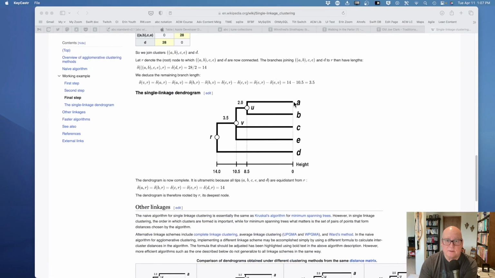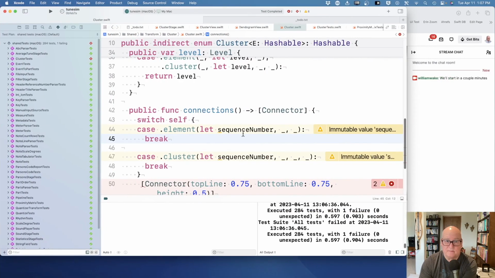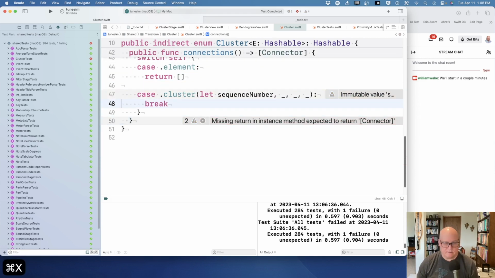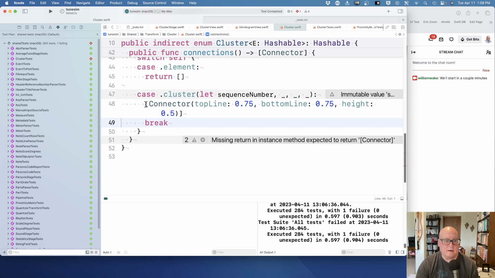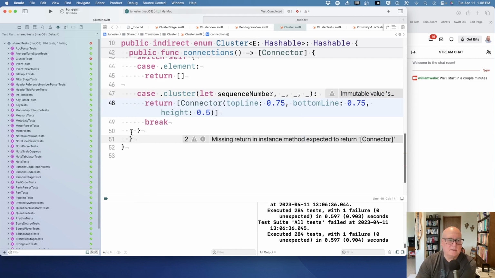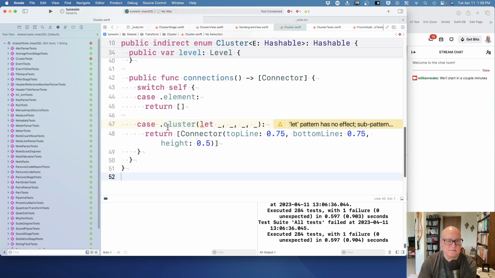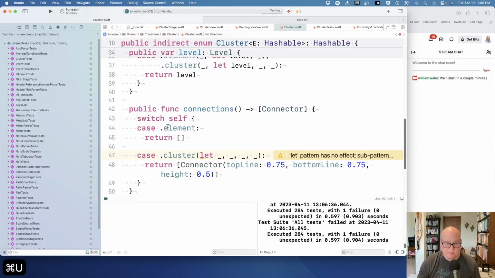All right, if we're an element, we're over here on the leaf. We're not drawing any lines. We're just sticking it out. So I don't need any information about it. I just know it's going to return an empty collection. Okay, and then this one. Return that, take out the break. We'll need stuff from it in a moment. Okay. Yeah, that's fine. This should pass. They both should pass now.